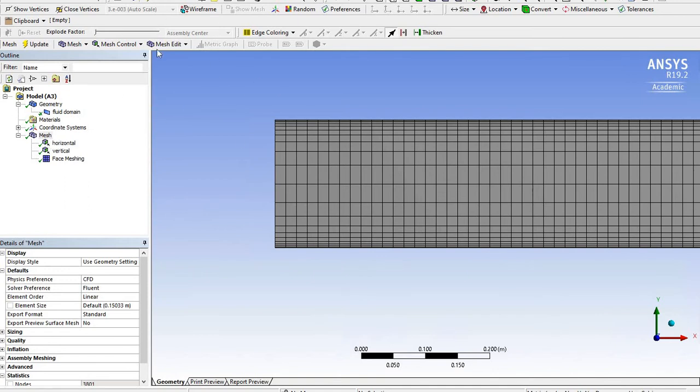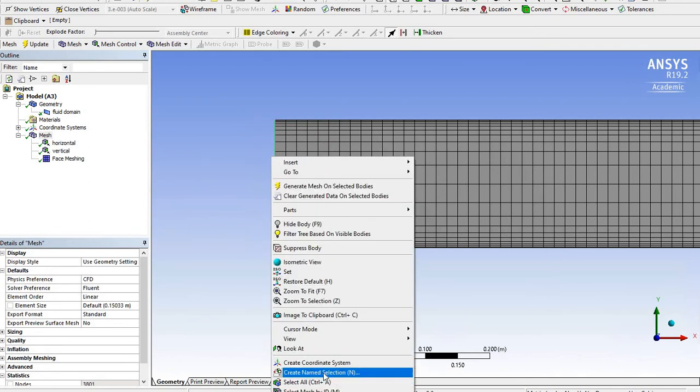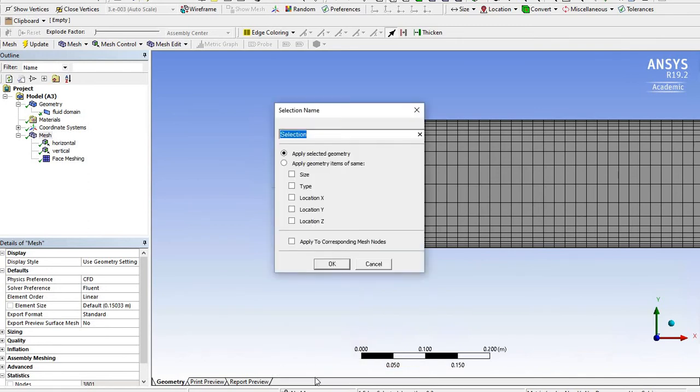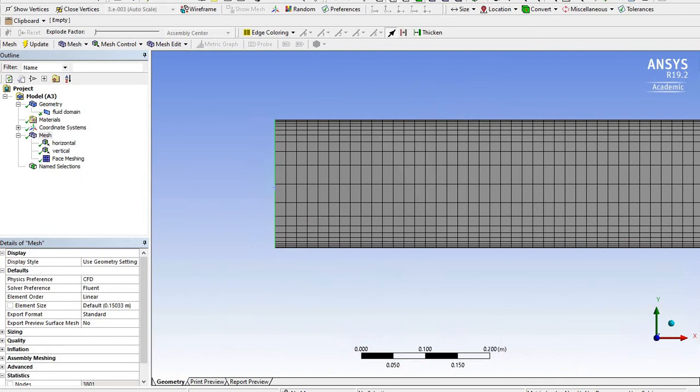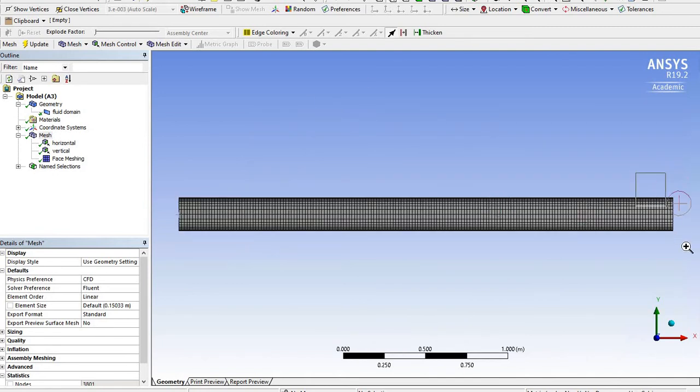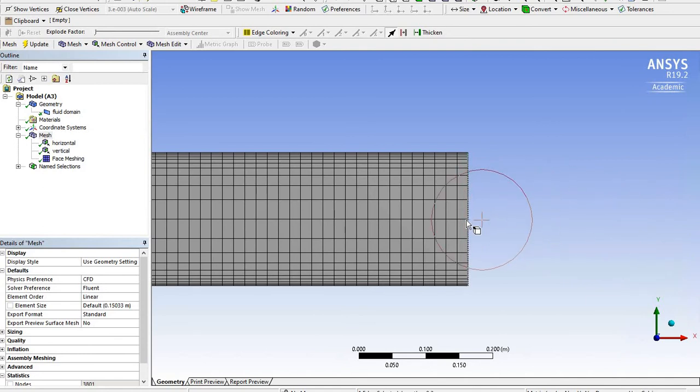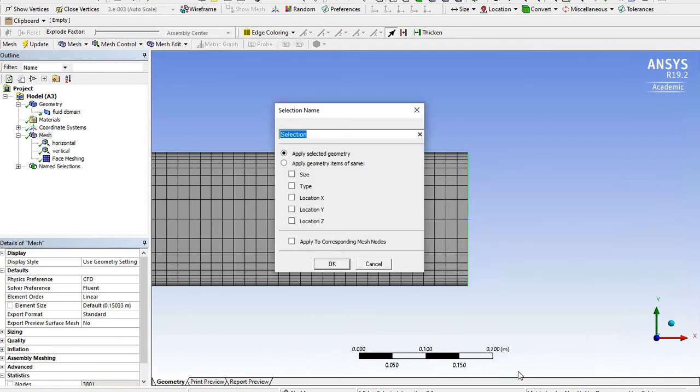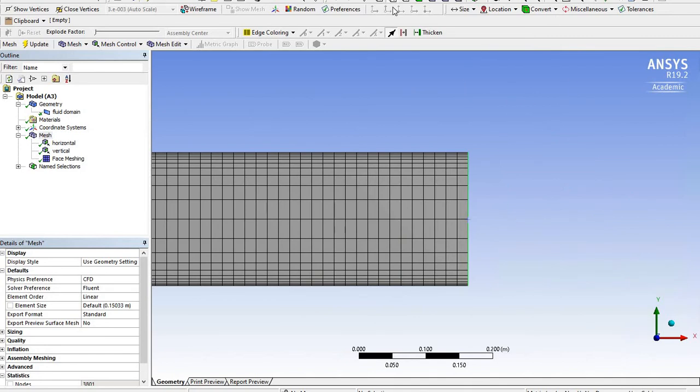All right, after this one, the last thing to do in meshing is use the selected option. I'm gonna select edge and left click. So this edge is my inlet from the problem, right? So I'm gonna right click, create name selection, and this is an inlet. Fluent is name sensitive, ANSYS is name sensitive. So whenever you name something inlet, it's gonna take an inlet boundary type. Okay, right click, outlet. Not that you cannot change it, but remember, whatever name you use, if you name this one interface, it will take it by default as an interface type of boundary.